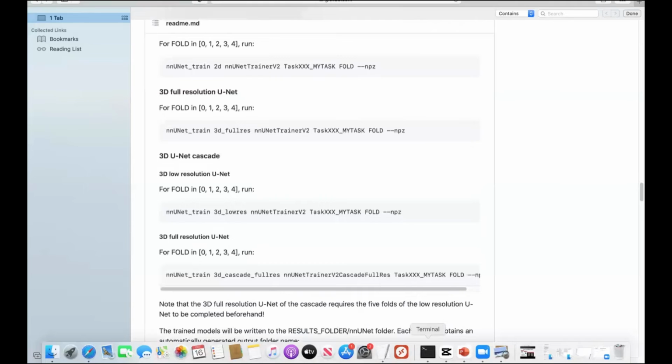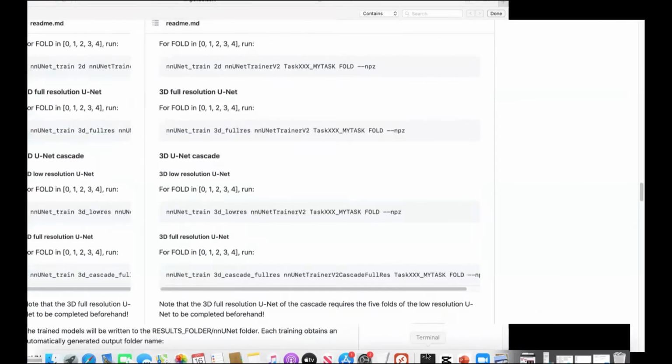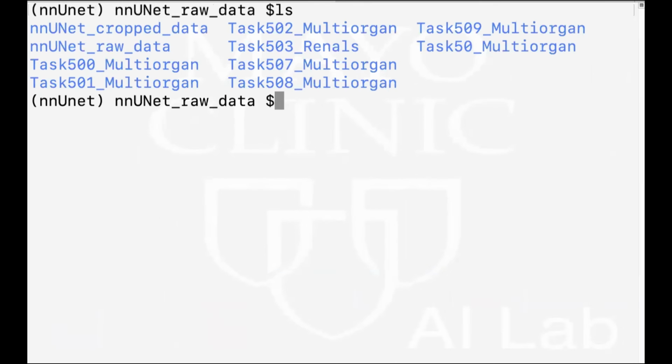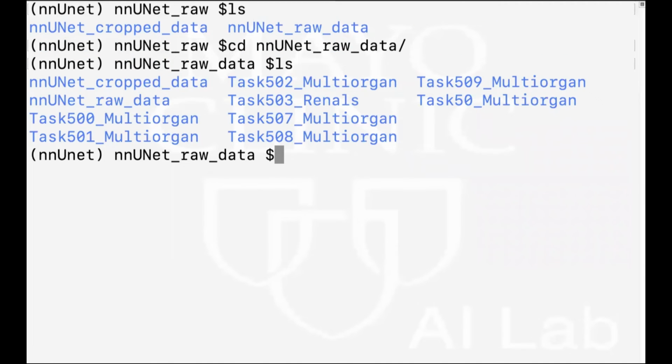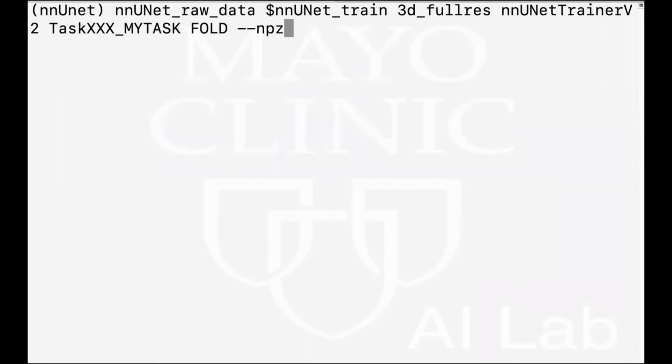Then paste it into the terminal where my task is here. So if you remember, I put only 3 scans in the task 17 that I showed you, but that doesn't give you a meaningful training. I already have a task with 80 scans, so that's why I'm going to train that task, because that would be a real one and the results would be meaningful.